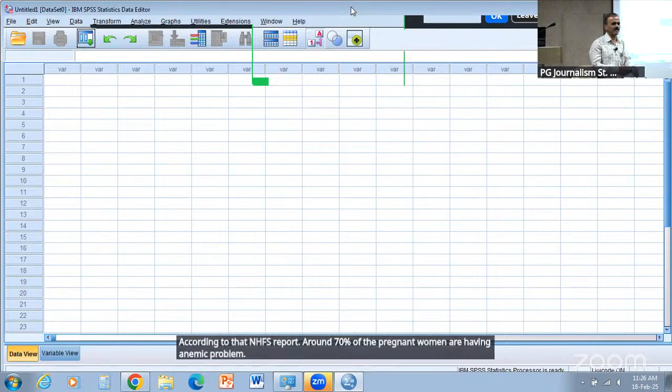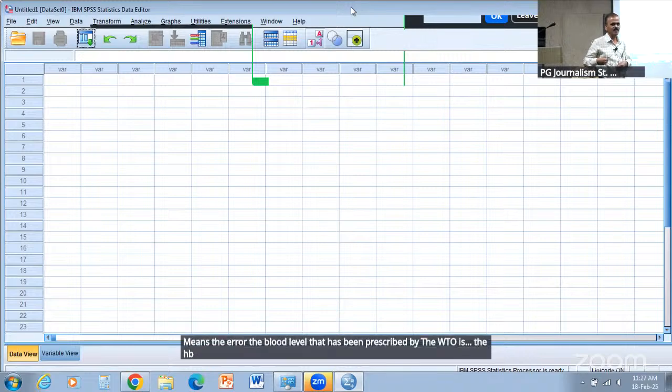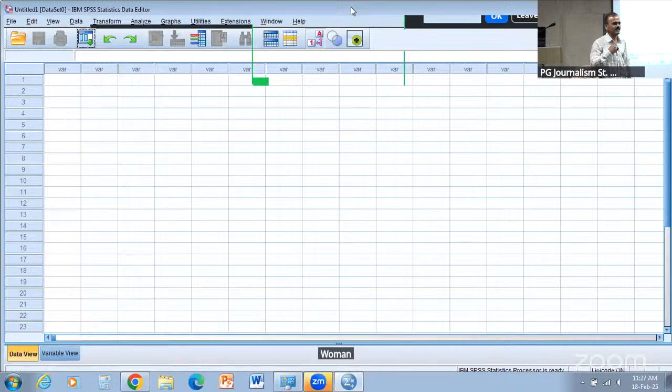The hemoglobin level prescribed by the WHO is 12. If the HB level is less than the prescribed 12, then that is called the problem of anemic women. And it is a report at the all India level.